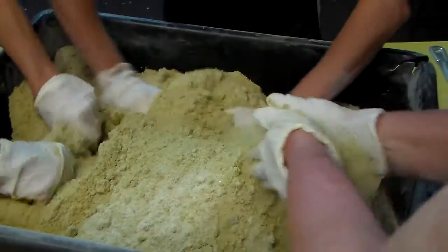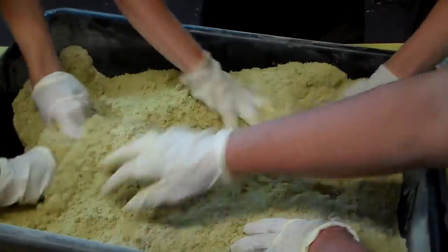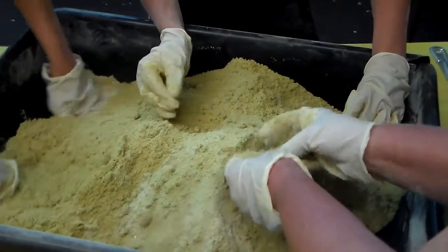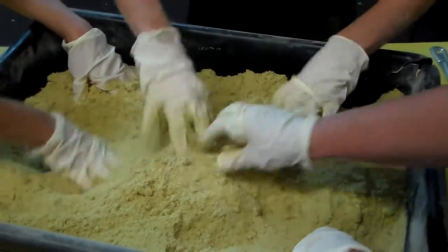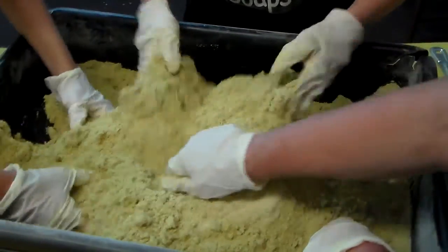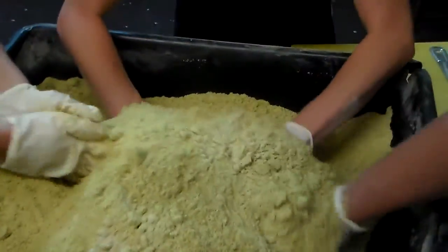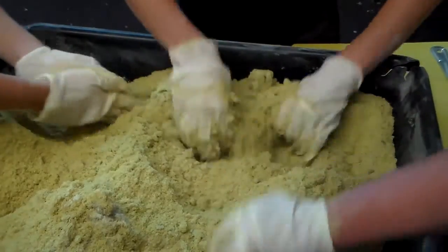And depending on your gloves, there is the possibility that if you put your gloves right down in the essential oils, essential oils can be pretty harsh. It'll eat through styrofoam. I don't know how it is on these gloves. After like an hour of mixing, it makes the fingertips thin, but it's nothing major. So change your gloves if you need to, and try not to just put your hands right down in a bunch of wet essential oils. We sort of poured it in there, and then we sort of threw powder on top, and then we started blending, so it wasn't direct contact with the gloves.